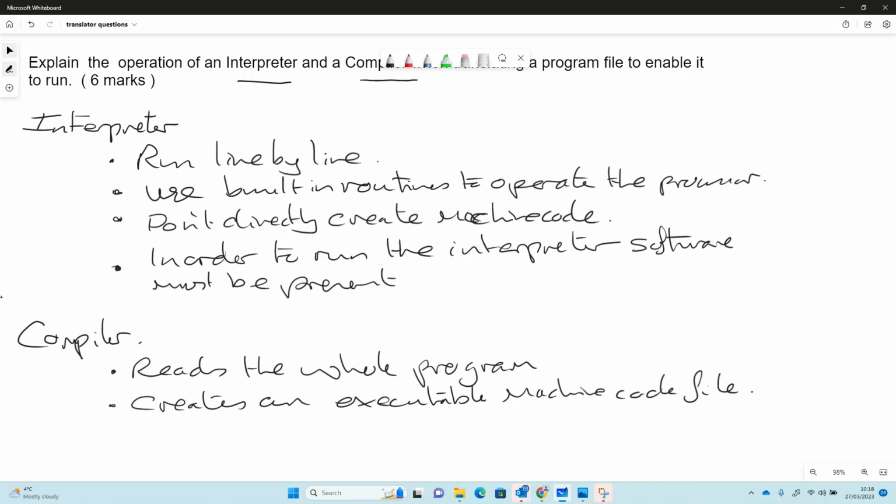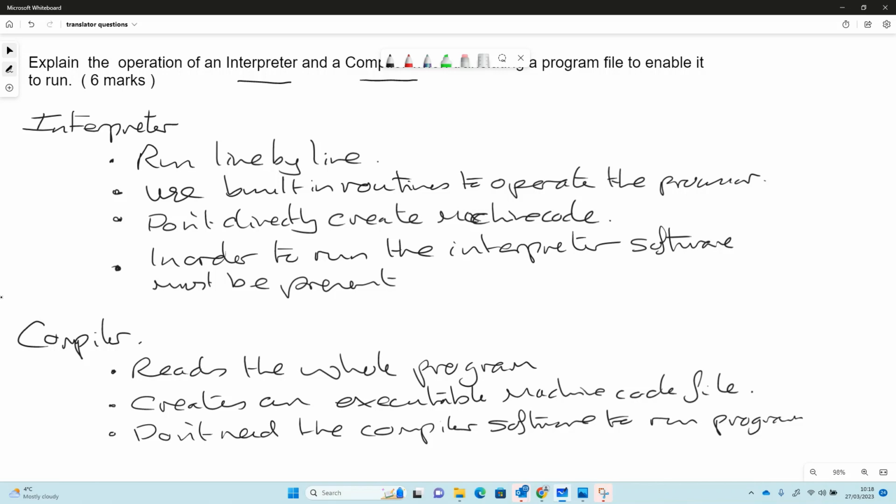So instead of using built-in routines like the interpreter, the compiler is creating an actual executable machine code file. So because of that, you don't need the compiler software to run the program.